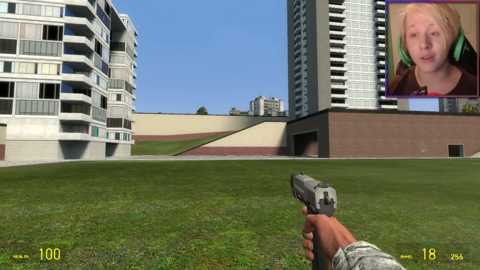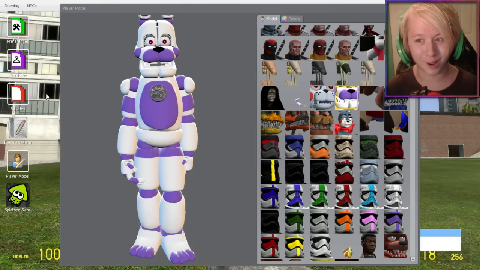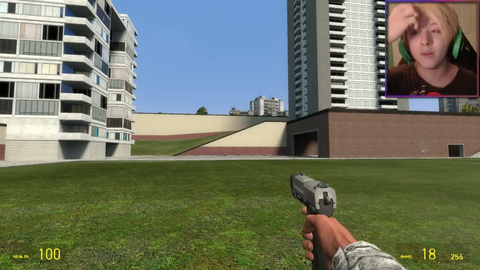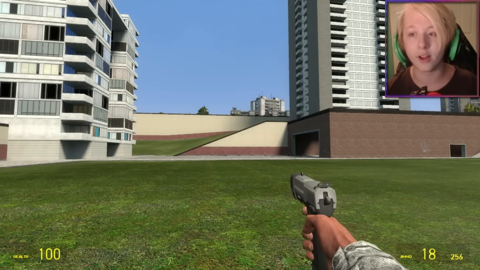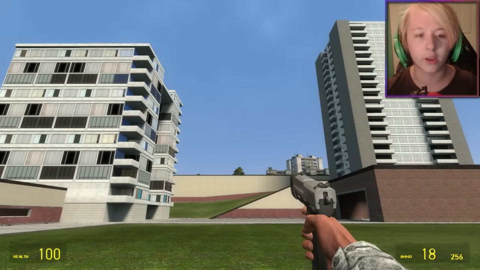So basically, cool pal right here, Smokey the Bear, has actually sent me a model to show to you guys. It's an early access model of what appears to be Funtime Bonnie. That's pretty cool, because you guys know Funtime Bonnie isn't even announced yet in the game. So it's pretty cool to see characters like Funtime Bonnie and Funtime Springtrap, Funtime Chica, all those kind of things, in Gmod, SFMs, all that kind of stuff, because it's really cool to see.